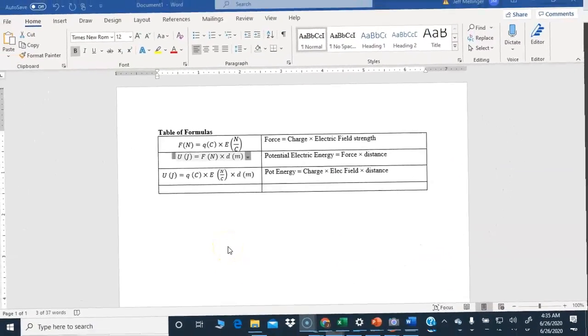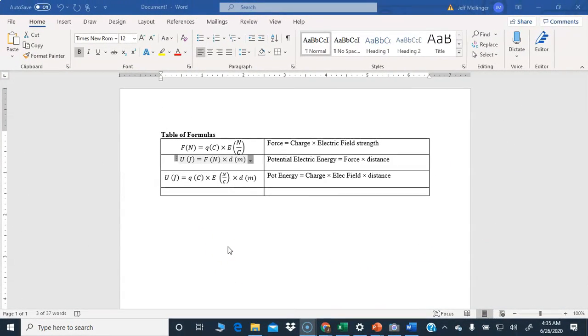All right, so we'll keep a running formula sheet for this particular unit. So we have force in newtons equals charge times electric field. The formula that was just given in the last lesson or last panel was electric potential energy, and that's equal to force times distance. If you remember from Physics 1, work equals force times distance, but work and energy are really effectively the same thing. They're kind of two sides of the same coin because they're both measured in joules.